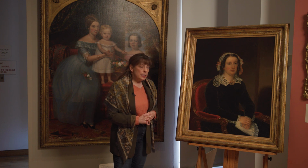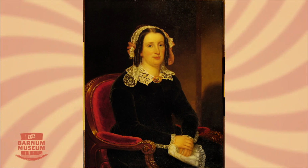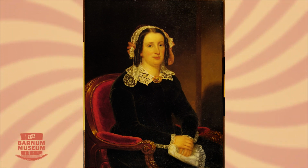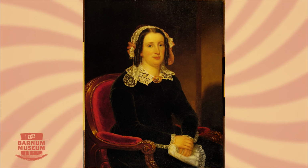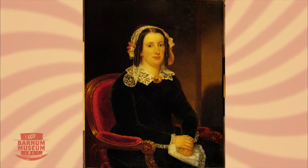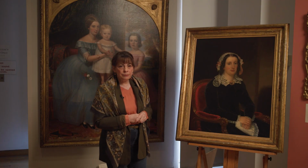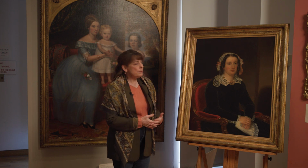Charity would have been in her late 30s, say 38 or 39 when this was painted. It is more formal, and yes, there is a lot of darkness. Her velvet dress is black or a very dark color, and the background is mainly dark. But the radiance of her complexion, her gentle smile, and the gray eyes and her glossy brown hair do make her seem like a real and friendly person. It's not an austere portrait. It's a very flattering portrait of her, a romantic portrait.